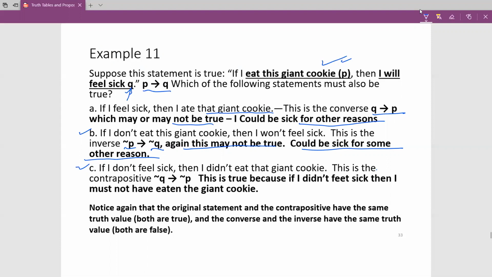Now, that is the contrapositive. If not Q, then not P. This is true because if I didn't feel sick, then I must not have eaten that giant cookie, because I knew that if I ate the giant cookie, I would always get sick. Notice again that the original statement and the contrapositive have the same truth value. Both are true. And the converse and the inverse have the same truth value. Both are false.